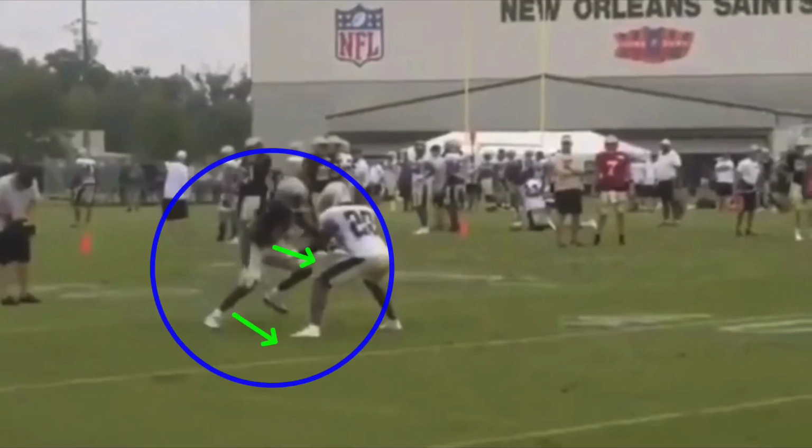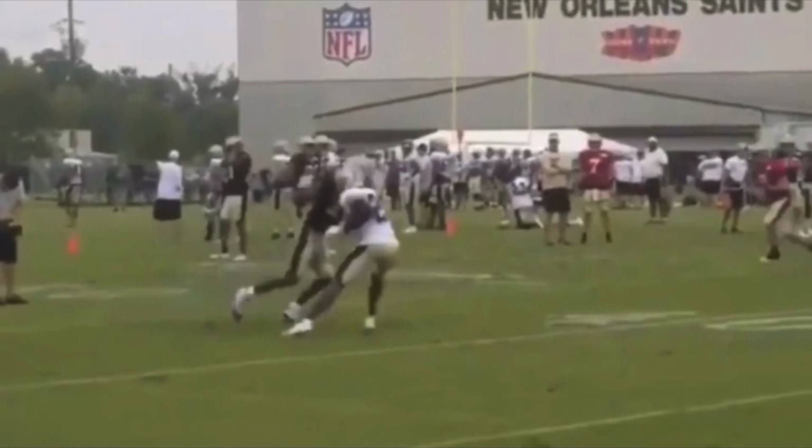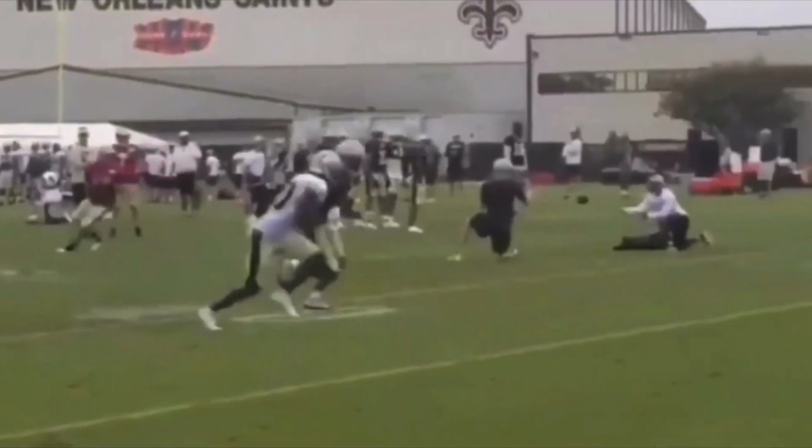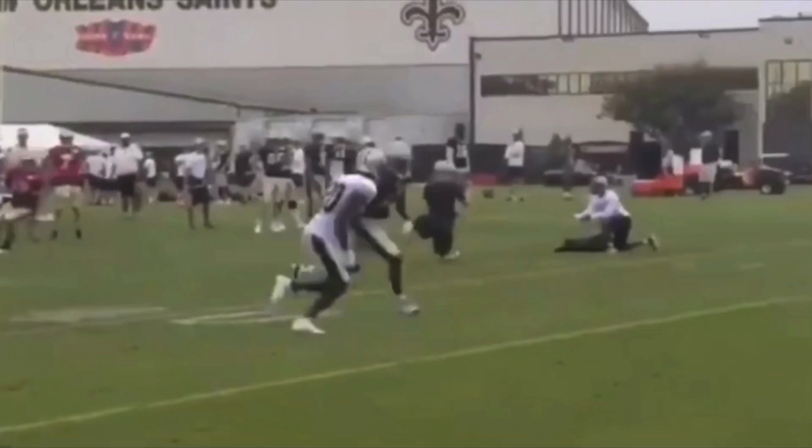We got to get up into this route, right? I got to give him something quick to the outside, get a little bit of weight here, and then I got to make sure I beat him to the inside. Now, again, you see what happens here. This DB gets hands, but let's not panic, right? When I want to take an inside release, all I got to do is beat this inside arm, right? So I just got to get his right arm off of me, and if he has this left hand on me, that's fine, but I got to make sure I just beat this right arm, so I take this inside release, and now I can work my move at the top of the route, right?